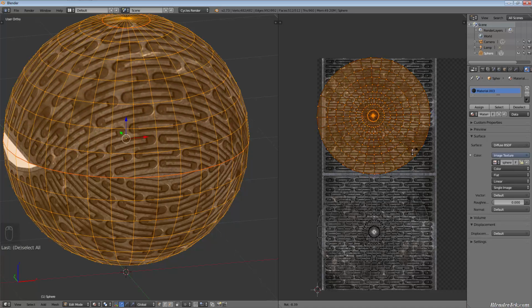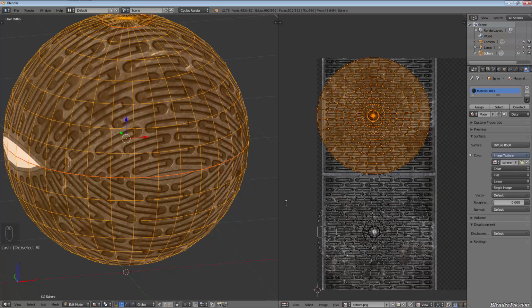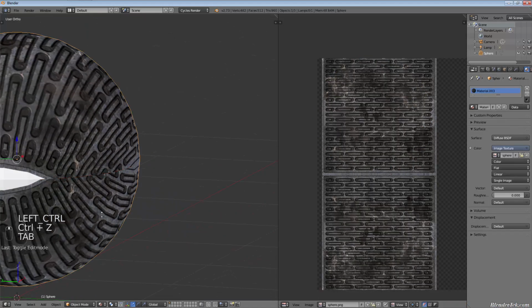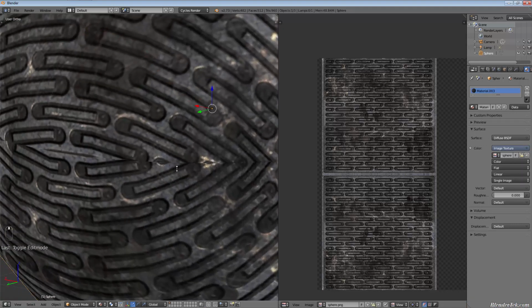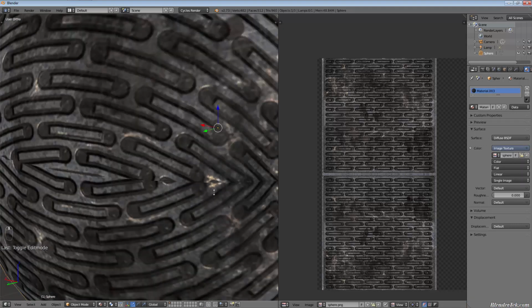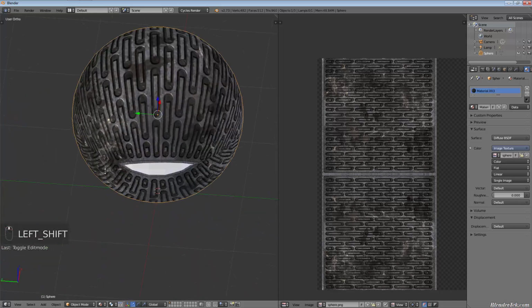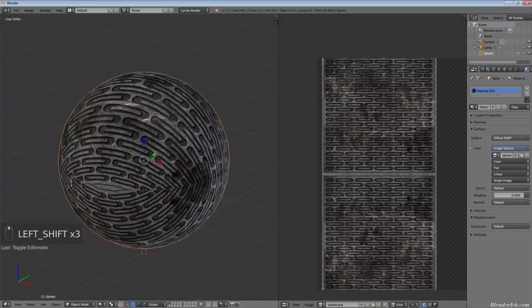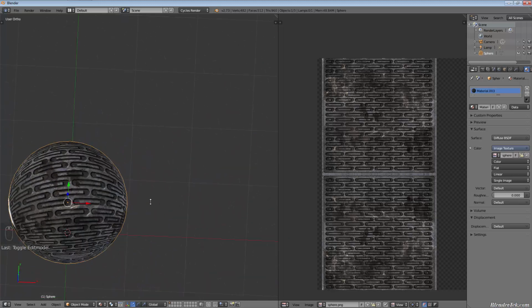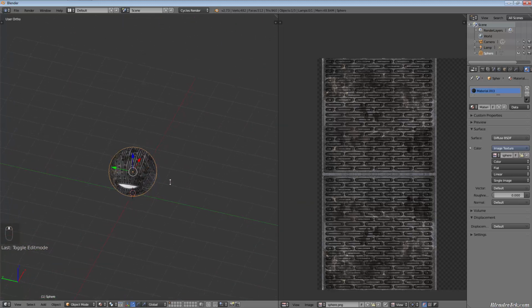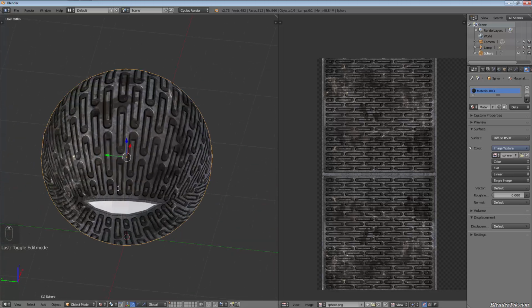But since the texture was basically lined up in Photoshop, we shouldn't have to do too much, but as you can see, there's still some places that we would want to fix with, say, some texture painting or whatever. But you can see how that definitely textures it a lot better, and from a distance you wouldn't notice the seam, whereas on the other one you would definitely notice the seam. So that just shows you how texturing different parts of each mesh separately can definitely make it look a lot better.